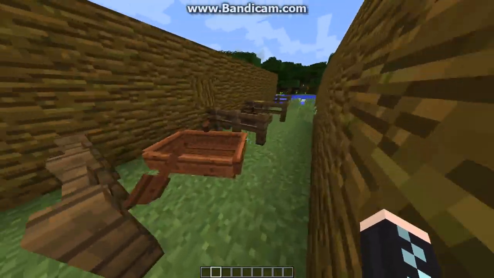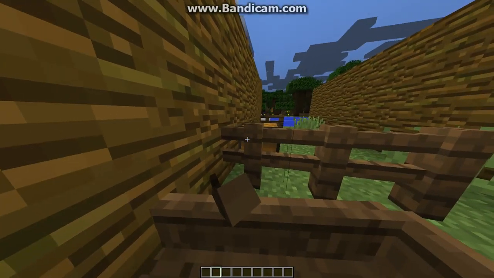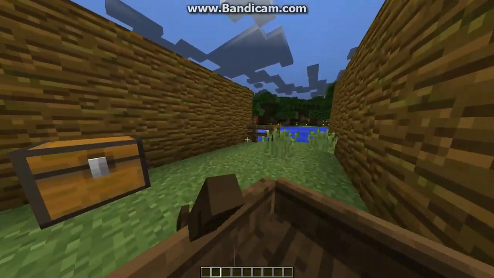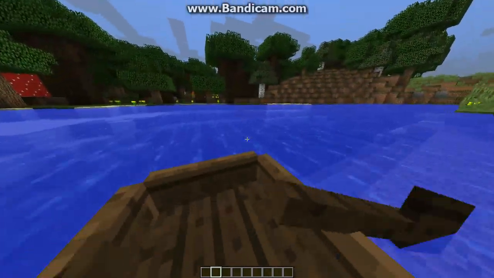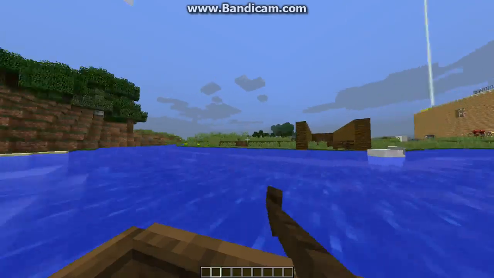Okay, so I have the Satia boat and a Dark Oakwood boat. I basically just turn this around. And yes, it's so weird that you could row on land. That was so weird. Okay, so blop, I hit the water. So yeah, it's pretty cool.